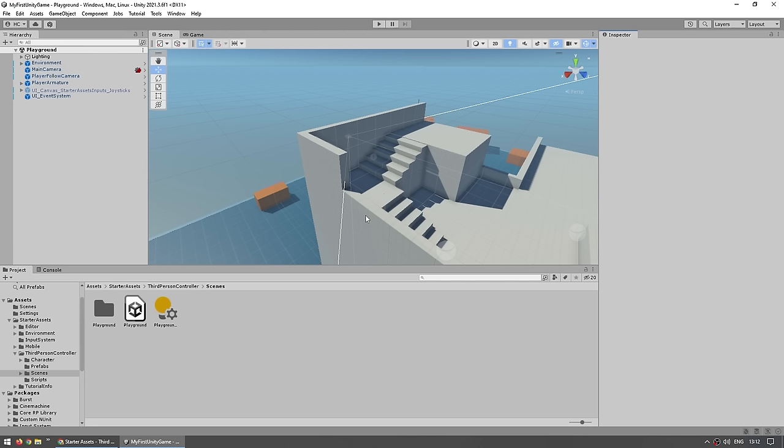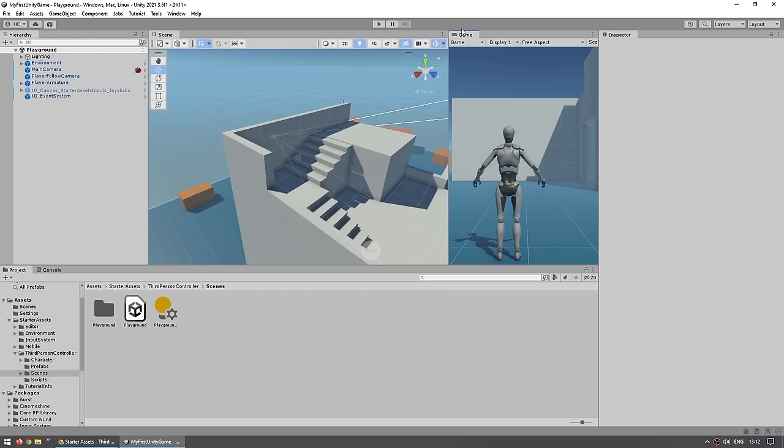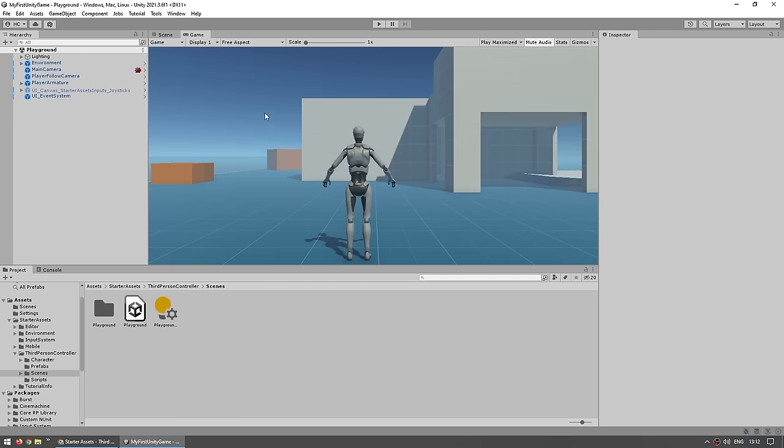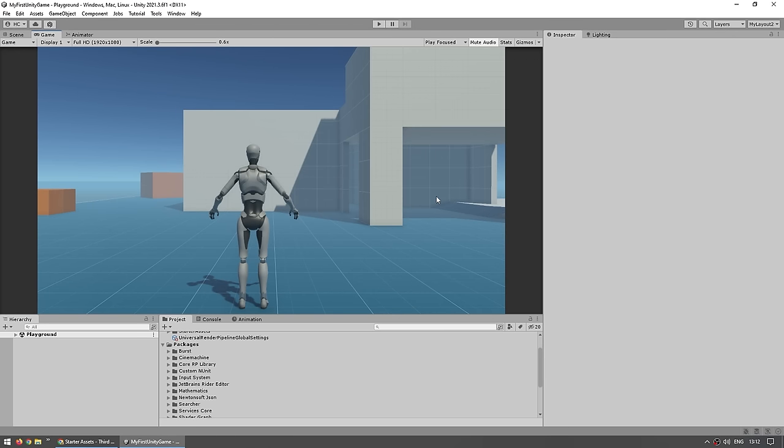Now, one thing you should probably do is move around these windows to organize your layout to something that feels comfortable to you. All of these windows, all of these tabs, like for example the game window, you can swap it out, drag it over here, create a new one, and so on. So all of these can be placed exactly where you want it. You can define the kind of layout that you like, and then when you have that, you can go up here to the top right corner, click on the layout button, and then you can click on the button to save your layout. Or if you already have a layout, just like I have my layout, you can just go ahead, click to select it, and it automatically loads the previous layout.